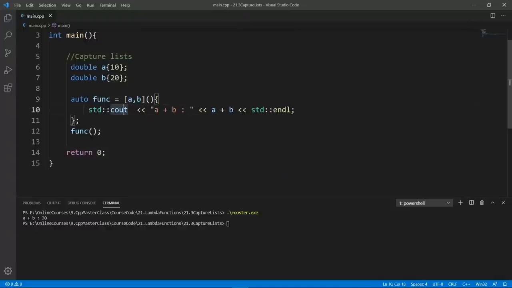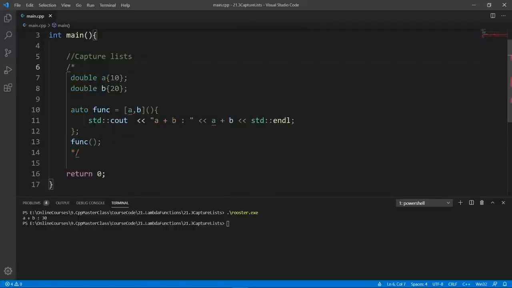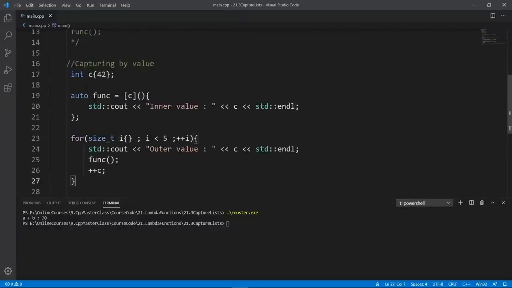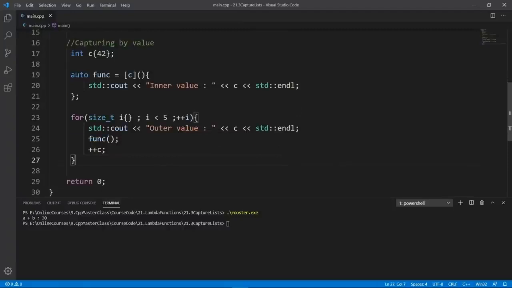This is really something you need to be aware of. Now that you know how capture lists work, let's see that you can capture either by value or by reference. And we're going to see what that means exactly. I am going to go down here and put in a piece of code to play with capturing by value. Okay, let's do that. We have a variable called C. The value is 42.